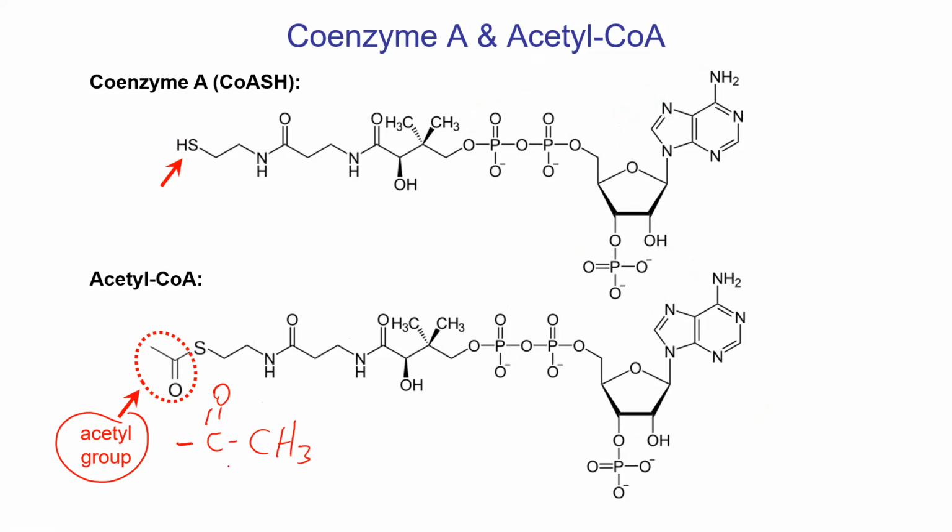Because what else are you going to do with this? This little group is not water soluble, and it needs something to carry it to the next reaction. And that's all it's doing. So you can think of coenzyme A as a carbon carrier. It's taking those atoms and bringing them to the next step. Coenzyme A is involved in all sorts of metabolic reactions, doing basically the same thing. It's part of fat metabolism, breaking down fats, and part of breaking down proteins and so on. All it's doing is carrying those two little groups. We're not really going to talk about it much more, other than that it gets recycled in the next step. And that's all that we need to know.